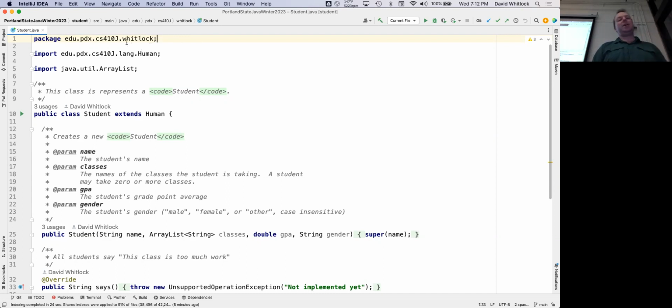And then Maven says all your source code should live in source, main, Java. So your observation is completely valid: my class is way far away from my student directory. Yes, it is. The thing about IntelliJ, though, is that it hides a lot of these details, so you can navigate the classes much more easily in IntelliJ.